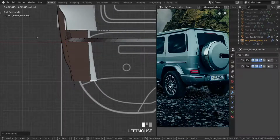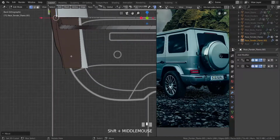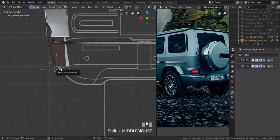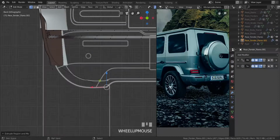very nicely like that. I'm going to move this in a little bit more. Alright, so let's extrude this all the way to the bottom. That is way over here. I'll just keep it right underneath it over here.